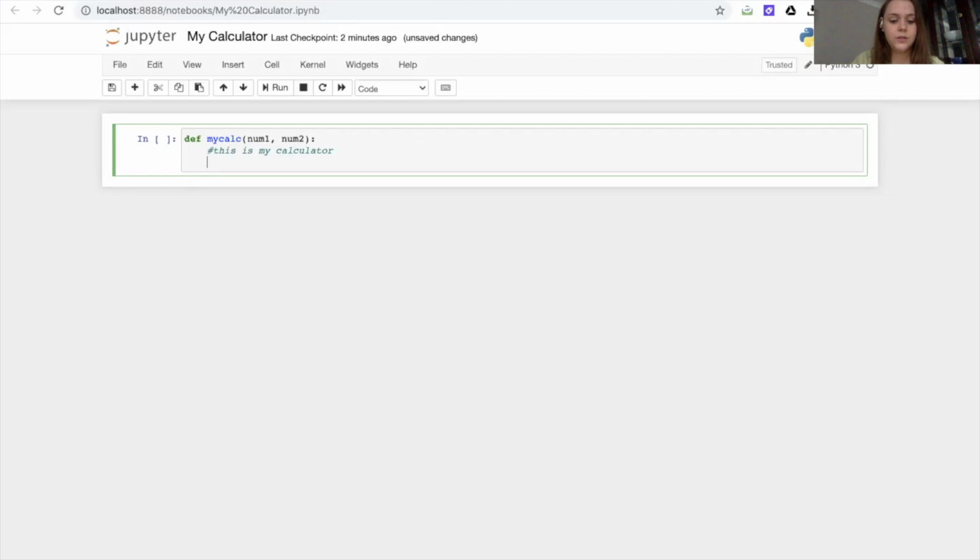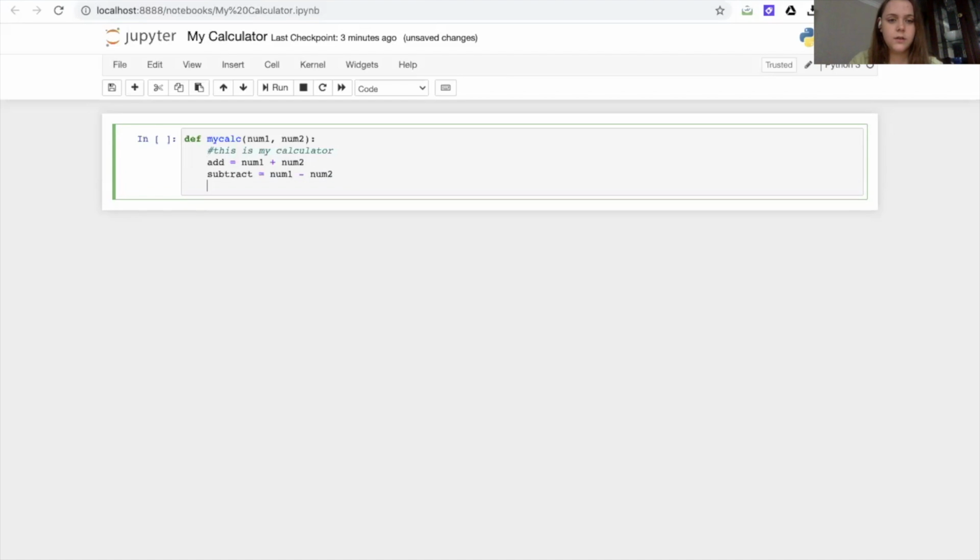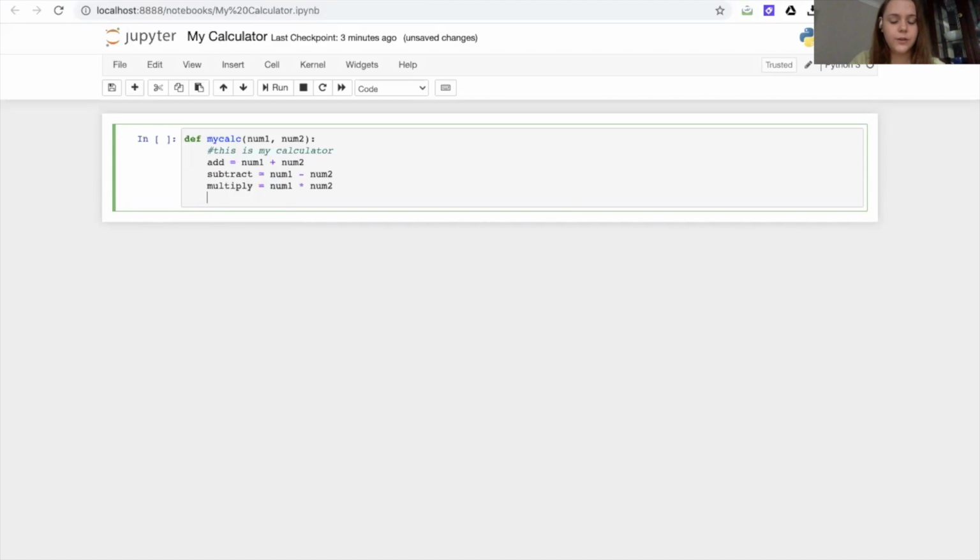And then I'm going to start by saying add equals number1 plus number2. I'm just going to type like this for each one: minus, and then multiply. You can do these in any order, and you can name them other things if you want.